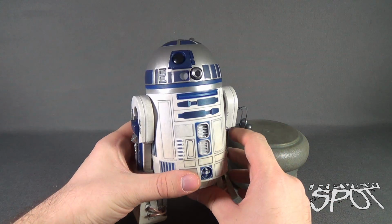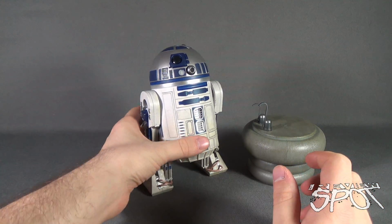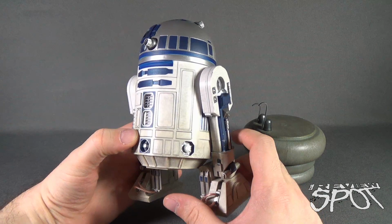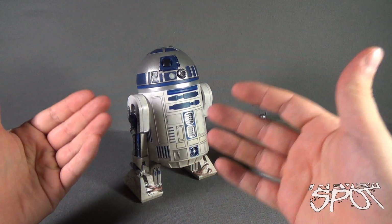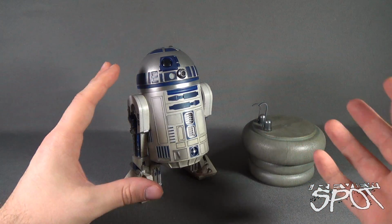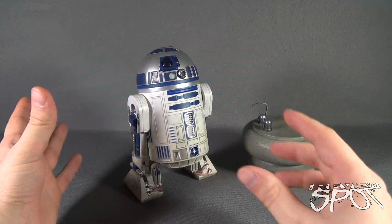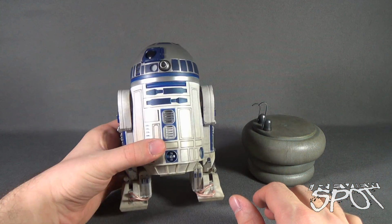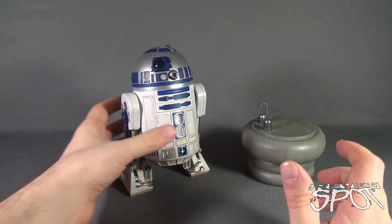So let's have a look at R2-D2. He's a fantastic, phenomenal piece. The one critique I could probably make about it is the fact that it's not metal. I feel like maybe it's just the fact that we're so spoiled now with Iron Man, RoboCop to some extent, because, well, later the two-pack RoboCop was plastic, but at least the RoboCops and the Iron Mans were metal. I just kind of wish R2-D2 was more metal than he was plastic.